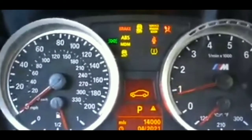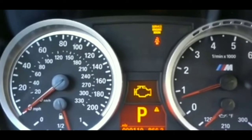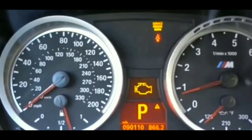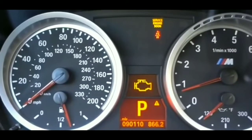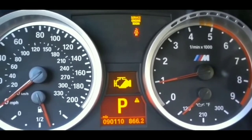If it's a hard code, it'll probably go off and then come back immediately. It is what it is with stuff like that. All right, but that OBD-II, $20 will clear it.